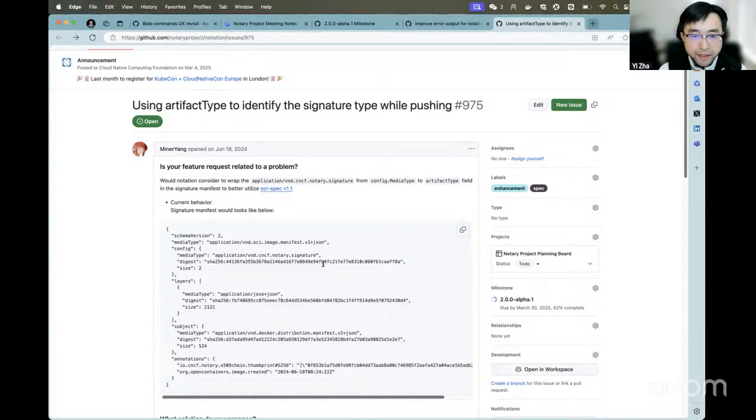So I think it fits into the V2 scope because we will change. I mean, if we want to do this, we basically want to make it the default, right? Which is different from the previous signature format.